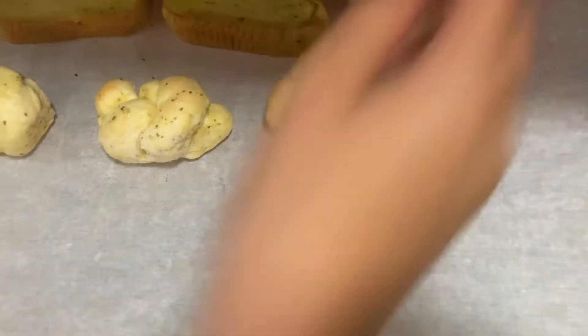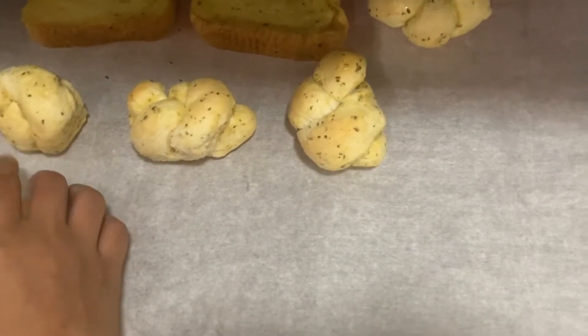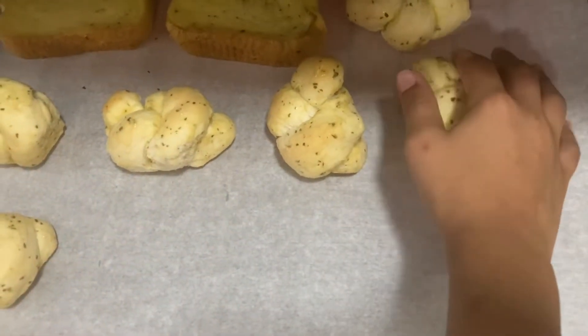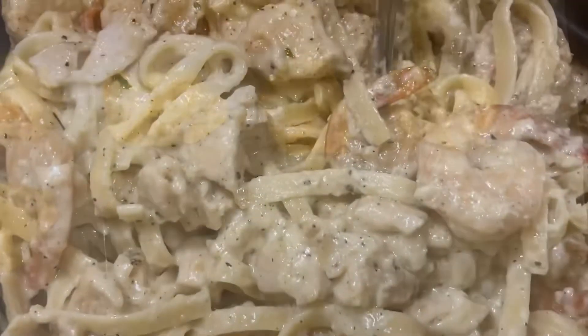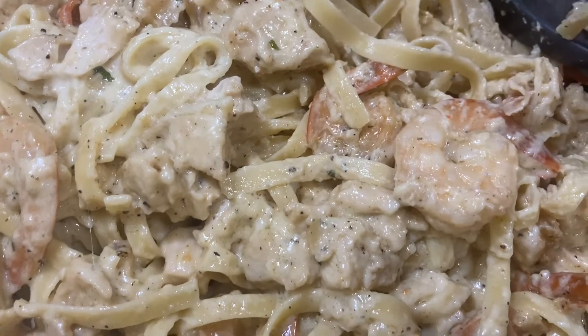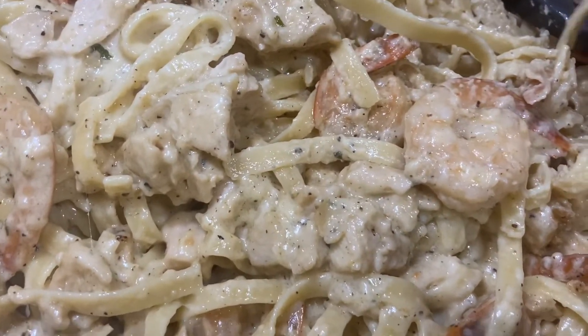Her daddy calls her like a bird because she eats nothing but bread — plain bread out of the loaf, doesn't need butter or anything. I should have peeled the tails off the shrimp. I forgot about those — the tails weren't off on those. Don't put the fork back in there — did you put your mouth on the fork? Did you just grab the noodle? Go rinse it off.